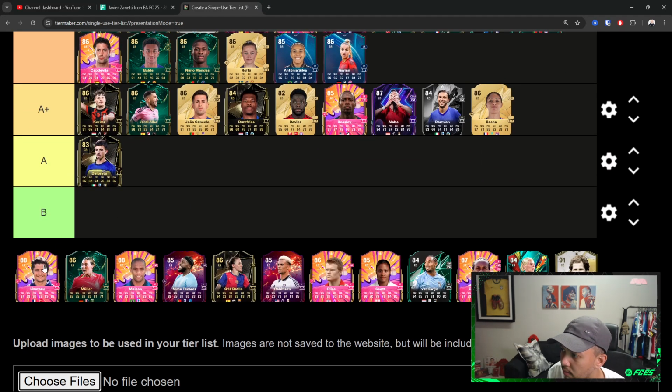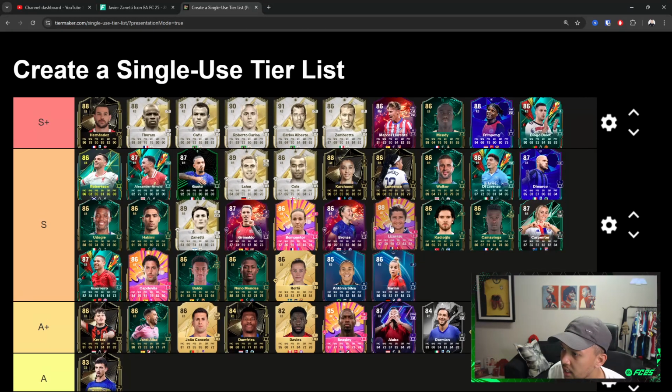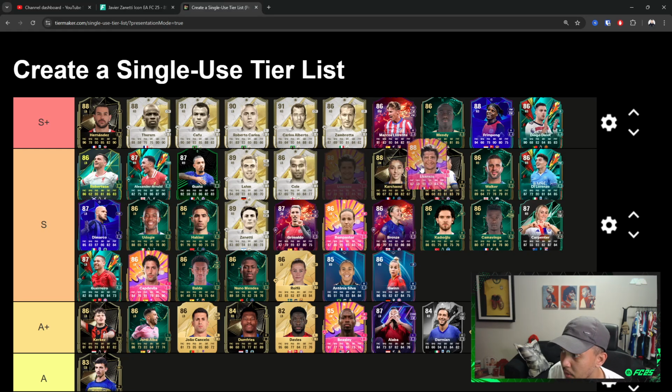We've got a couple of other ones. Let's see. Lizarazu, actually a little bit better than like Bombasto and Capdevia, in my opinion. So I'm happy to place him around that level of S for Shauzi.